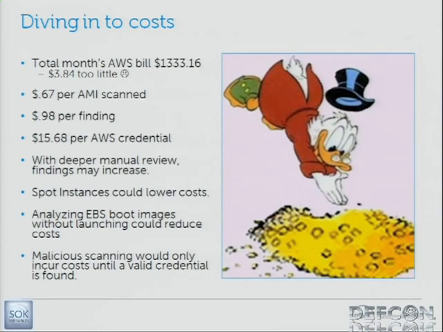So let's talk a little bit about the costs. My Amazon Web Service bill last month was $1,333. I completed all these tests within the month, and the vast majority of that is due to this project. It's a little too bad. $3.84 more, and I would have been at 1,337. So that would have been kind of cool. And yeah, I wish I would have figured that out. I wonder if they'll let me overpay the bill.